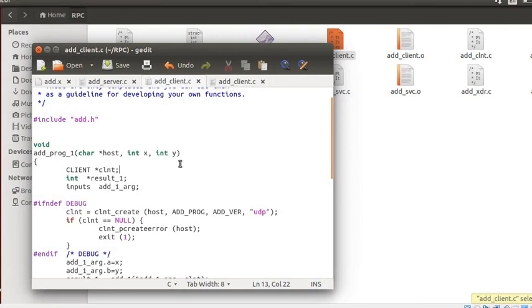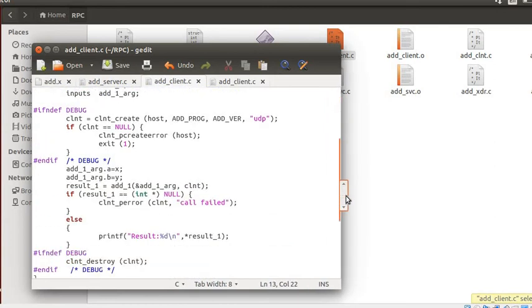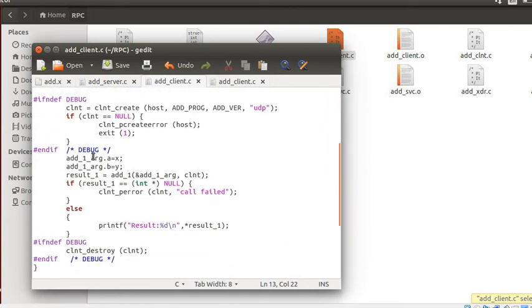After that, I'm going to add the other ones. What I added is add_1_arg.a equal to x, and another one, add_1_arg.b equal to y, which is a structure of two parameters.